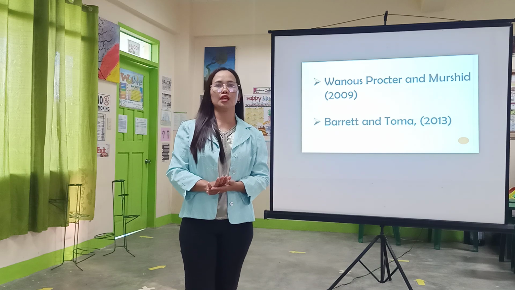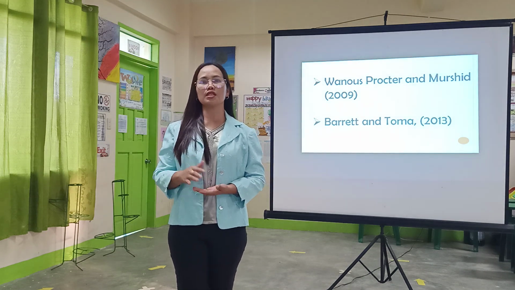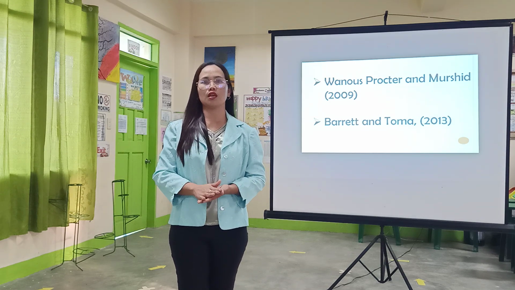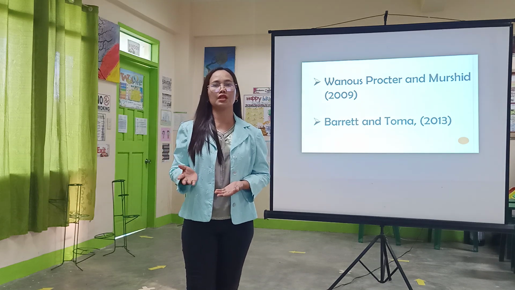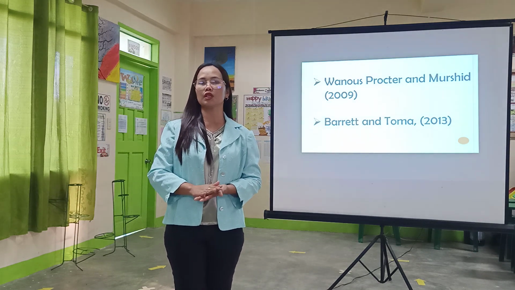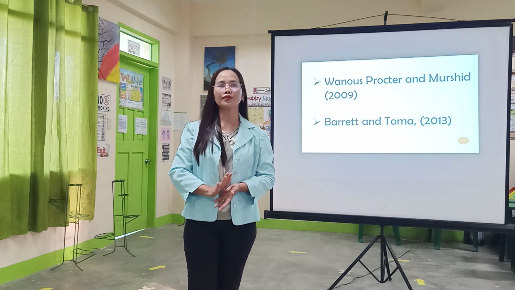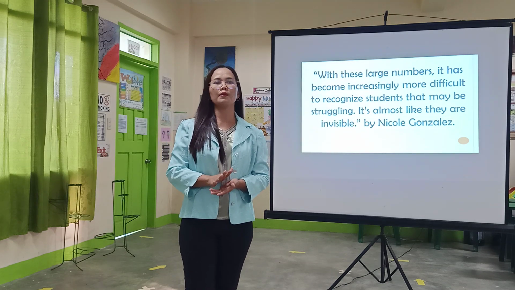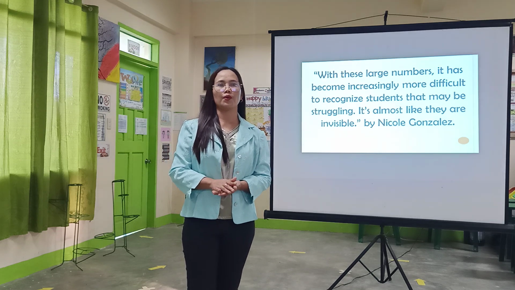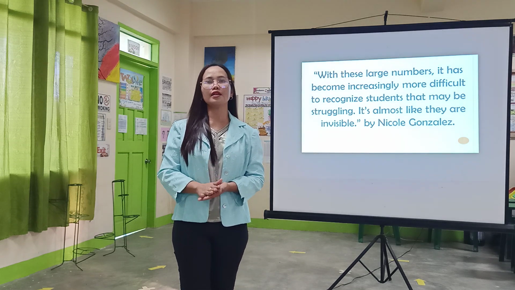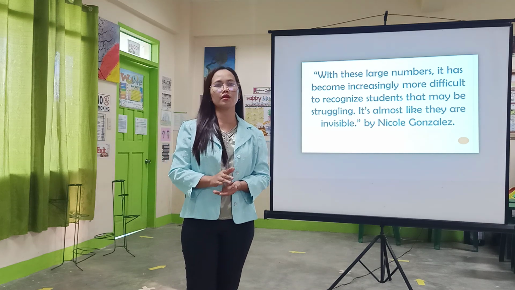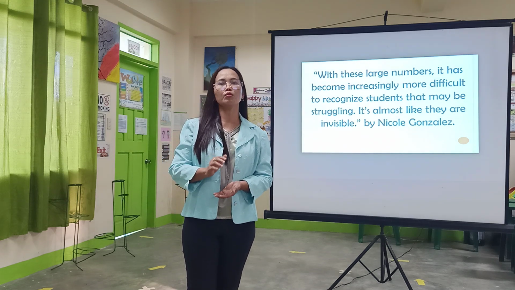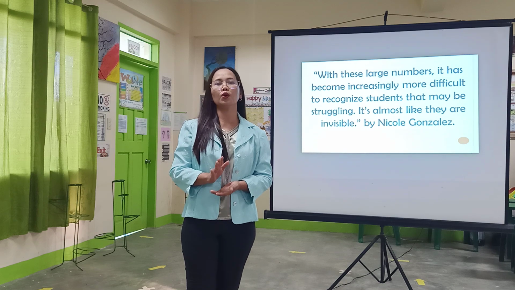Barrett and Tonga 2013 argue that the policy of the school administration and the principal on class size is important for efficient teaching. This study considered the teacher's effectiveness in teaching and the number of students in one class. If my thesis statement will be approved, I would like to apply it in my school where I'm teaching right now. I have a quotation: with large numbers, it has become increasingly more difficult to recognize students that may be struggling. It's almost like they are invisible, by Nicole Gonzalez.